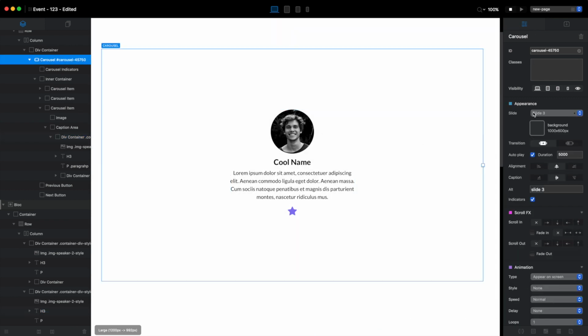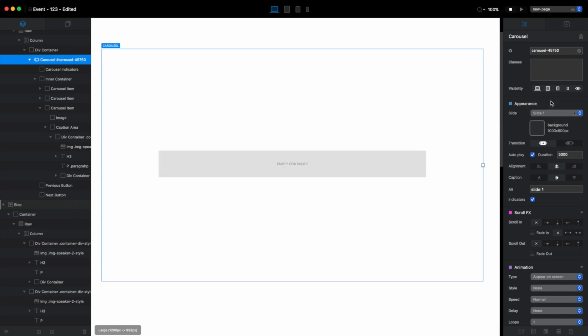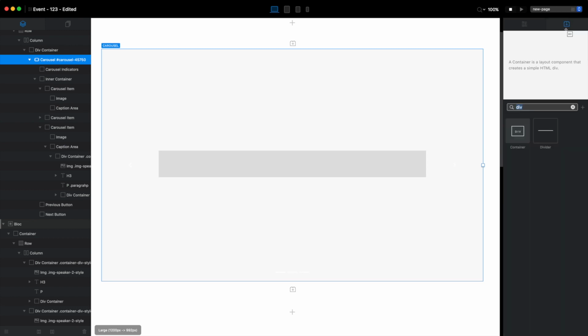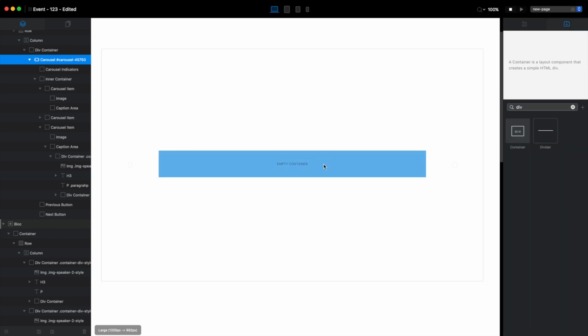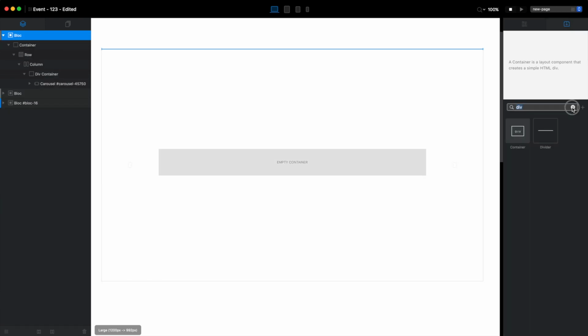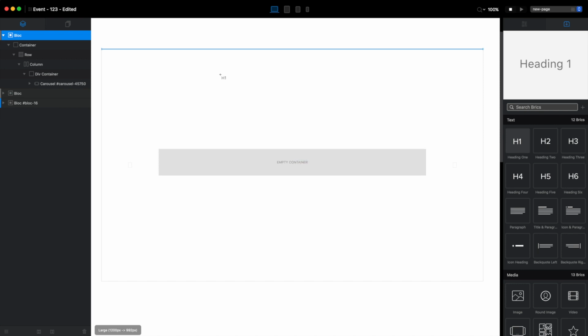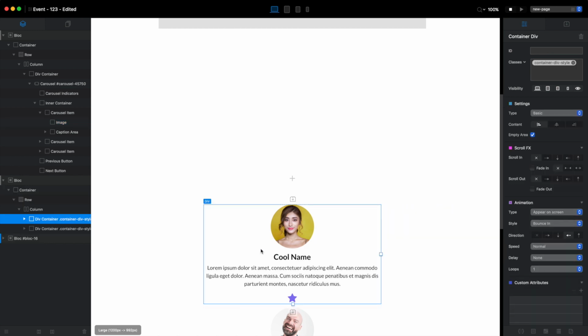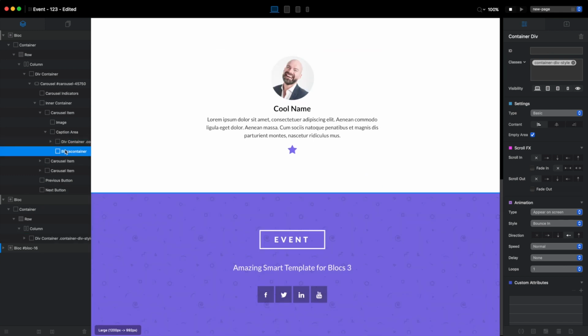Let's go to the second. I will just select the carousel. It's actually the third slide. Let's go to the first one. Same story here. We can't add anything. So let's first of all add a div, right? We can add a div. We go to here, drop down mode, and then let's exit drop down mode. Select our second div and once again place it inside the caption area like that.